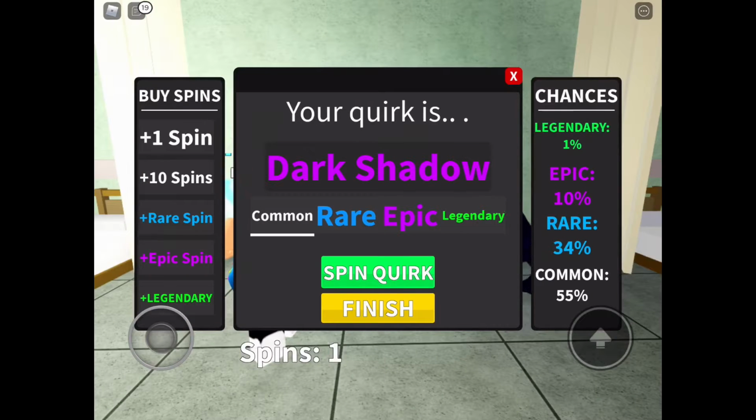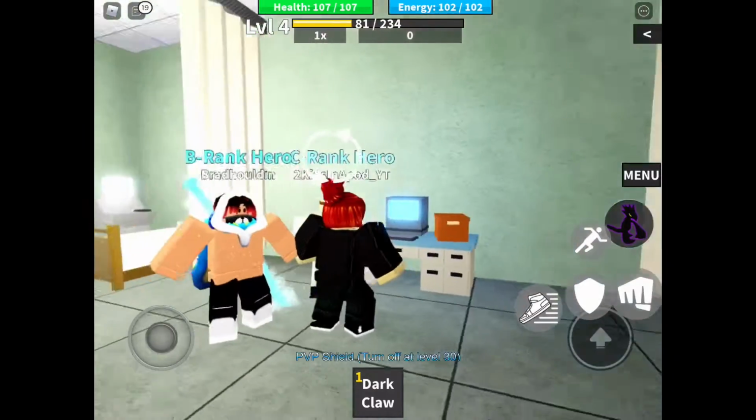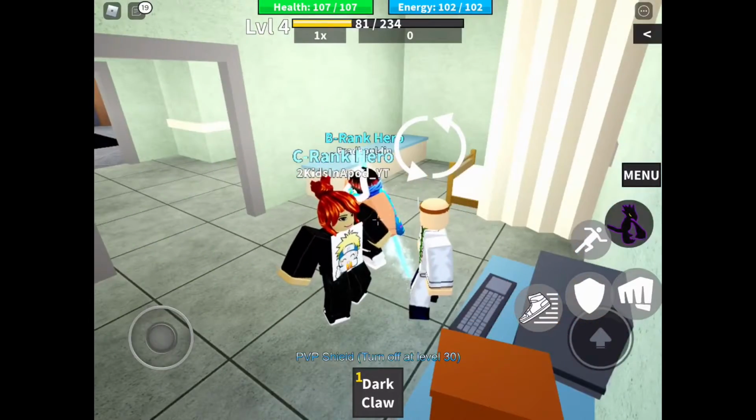So you don't have to be worried about it. Right now I still have one spin. Another way to get a free spin is by doing a lot of quests, and then you're going to get free spins that way, and then free XP, and then free money. So that is how you get your quirk.